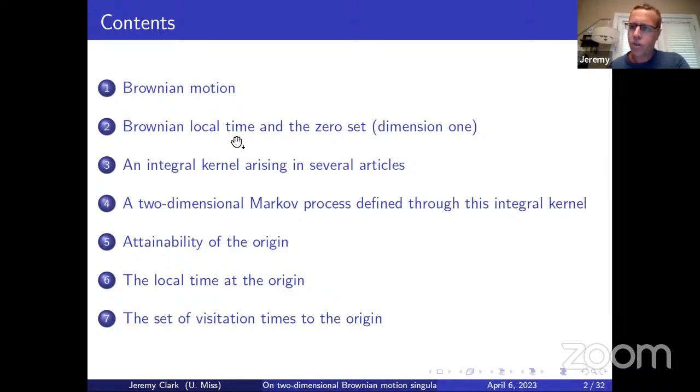So then I'm going to basically take an integral kernel that has appeared in several recent articles, and I'm going to use that to define a probability transition kernel, a probability transition function. And then I'm just going to study that process. I'm going to discuss the interesting properties of that process.